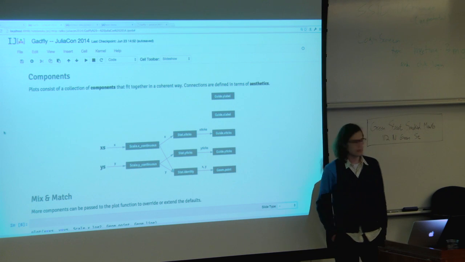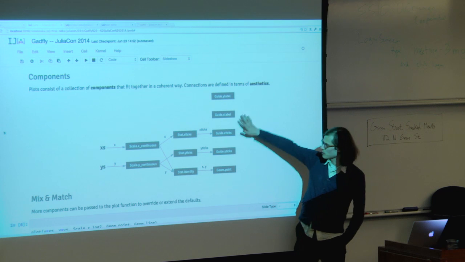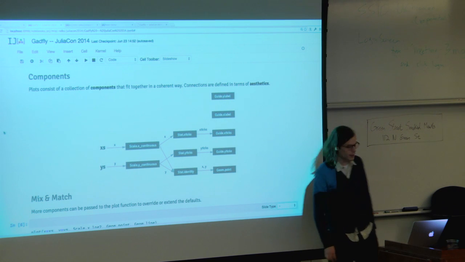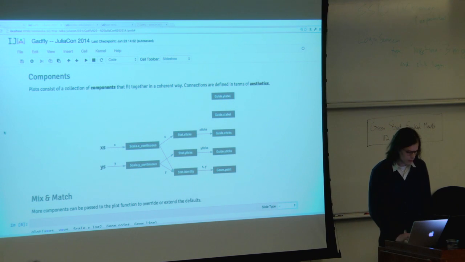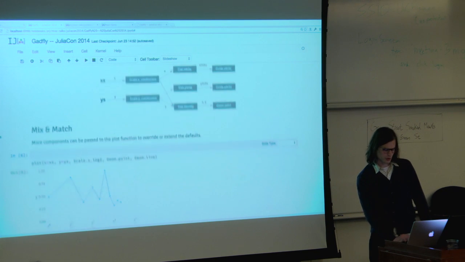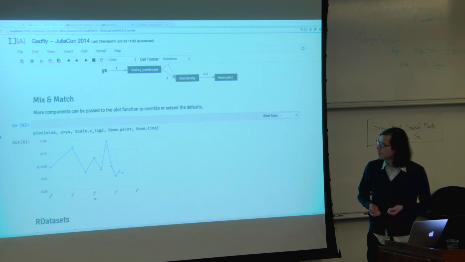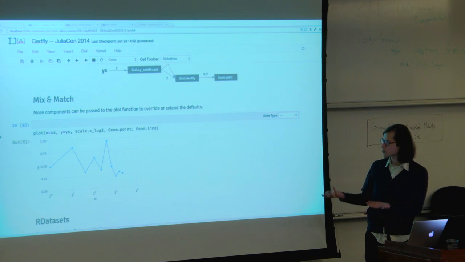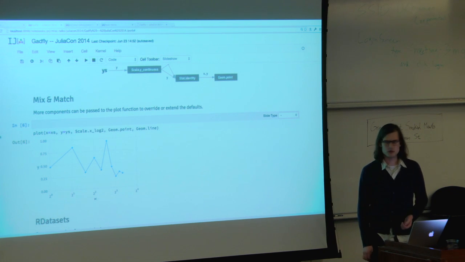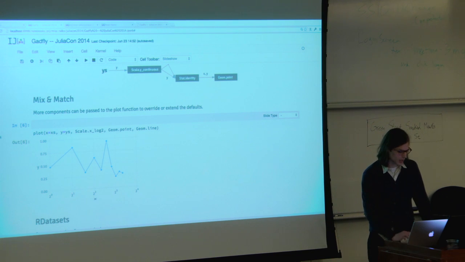In this specific instance? Yeah. Okay, so the labels I put on edges, those are aesthetics. All these boxes, those are what I'm calling components. Because these fit together in a defined way, all you have to do is just add new ones to the plot function, and it sort of works. The order that you add these things to the plot function doesn't matter. Basically you can put them in any order and you get the same plot.